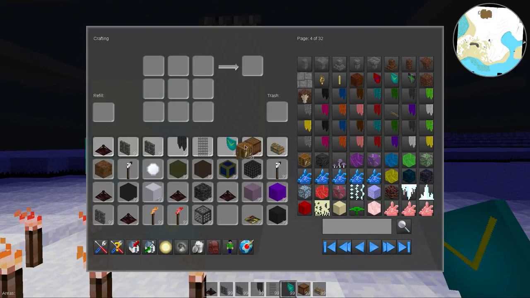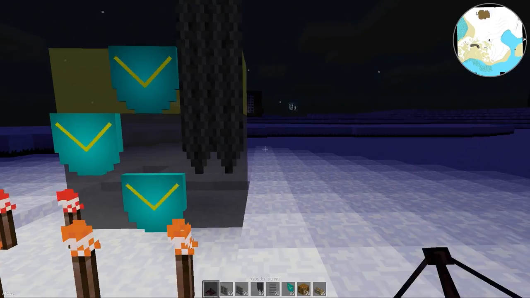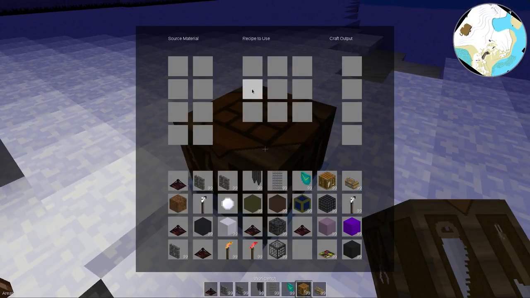A workbench. Now, Minetest always has a 3x3 input. So what does this do? I think this automatically is going to craft it. And I guess asteroid cobble is not part of the stone group? And it also does not have shift click enabled. I don't know if this is an auto crafter. We are going to find out though.